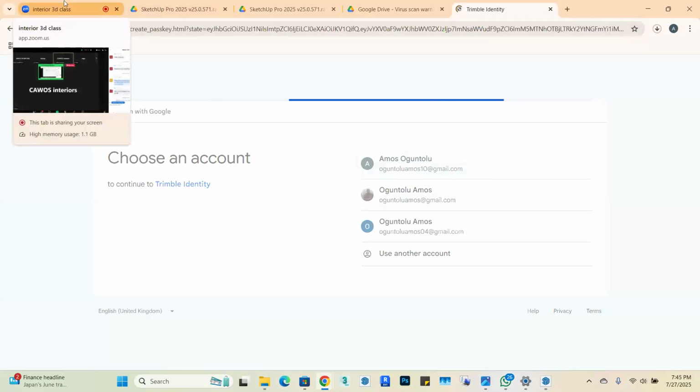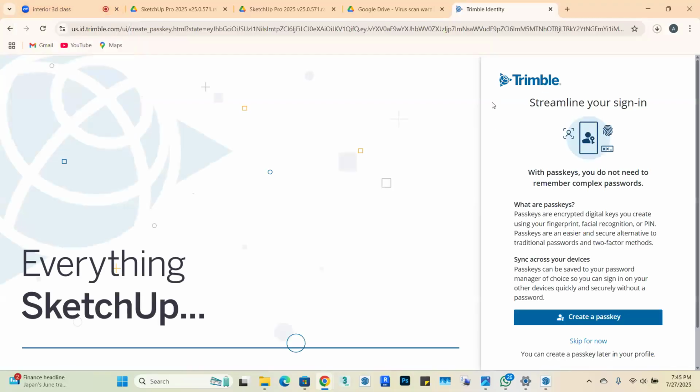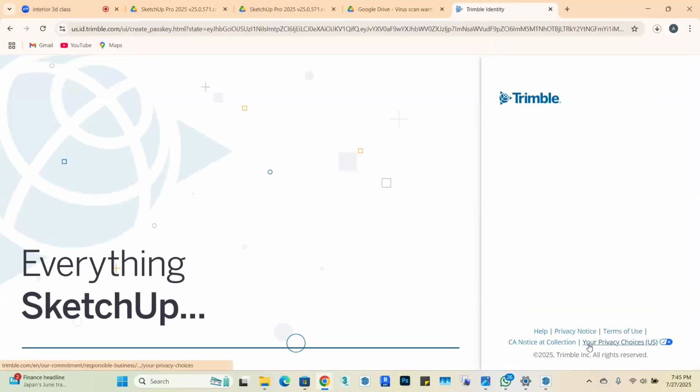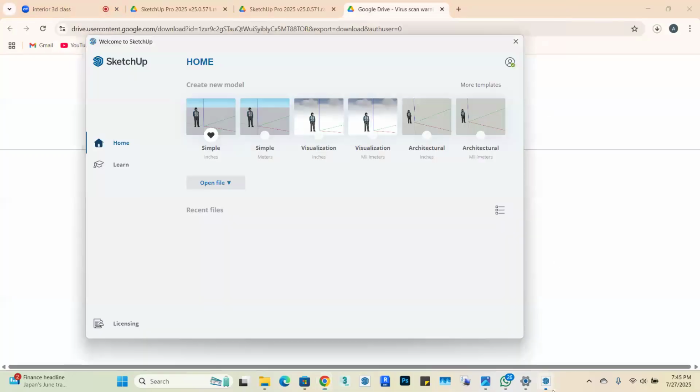And I don't want to create a passkey. I'll skip that for now. So you're all signed in to all things SketchUp. You can close this tab. So I'll just close that and go back to SketchUp.